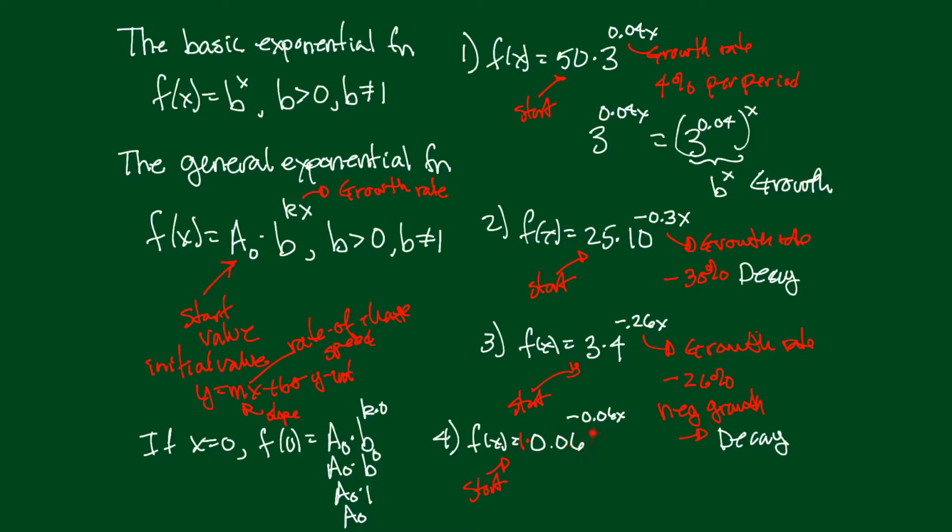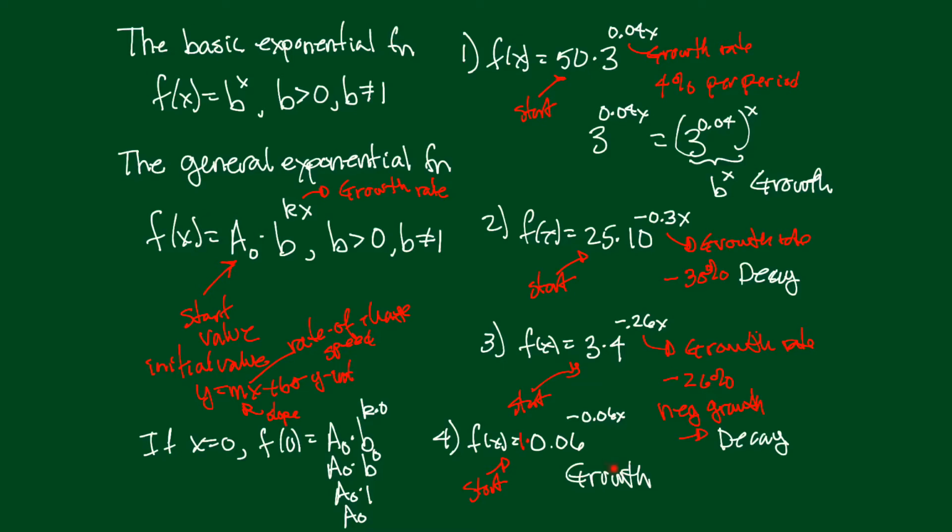Now, what kind of growth rate do you have? You've got negative growth. So what I'm thinking is I've got negative decay, or the opposite of decay, right? I look at the base first, and then I look at this. This is the opposite of decay, or negative decay. Well, the opposite of decay is growth. So this function here is a growth function. And this is a good way to think of these.